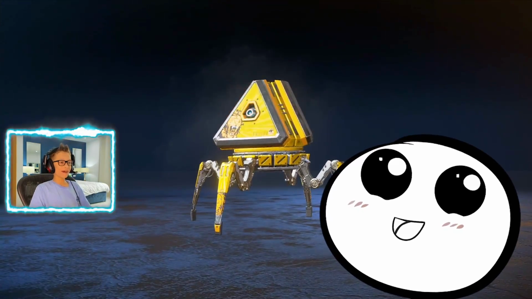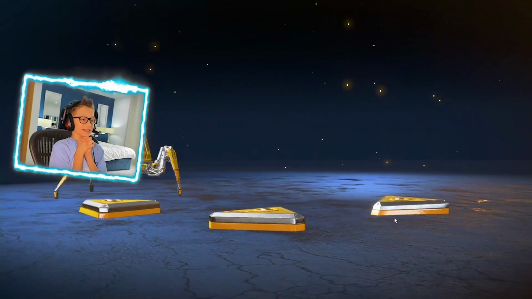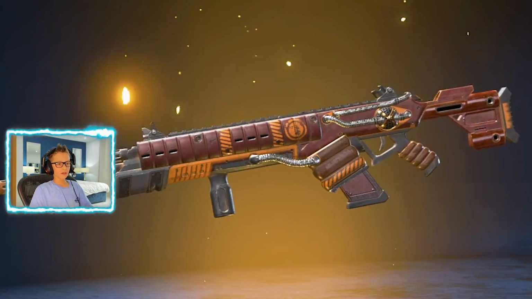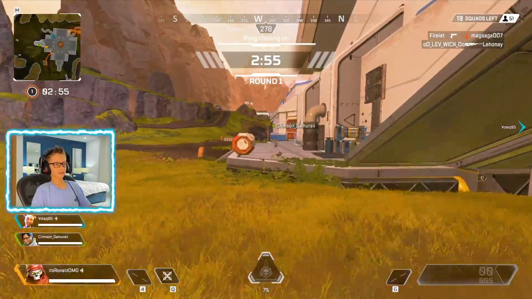Let's open the legendary pack, please! Get me something good. What is the legendary thing? What is it? Oh wow, we just got a bunch of crafting metals. What? For the longbow. Okay, let's equip that. Okay, let's take these crates.